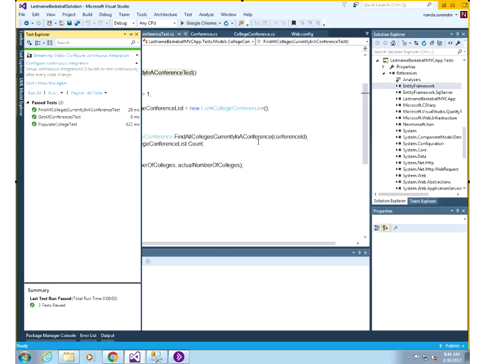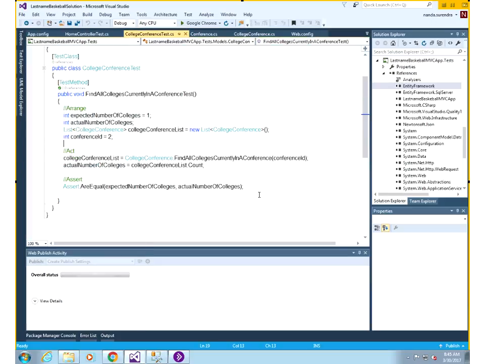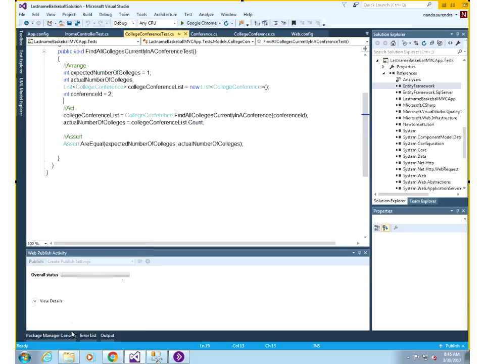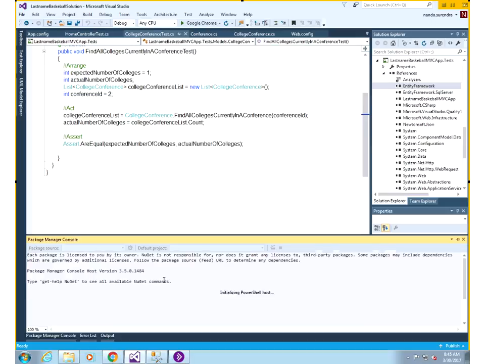Chris, are your tests passing? Yeah. Okay. So everyone else, the tests are passing? Yeah. When I went to migration, I still get the error saying that I can't find my Entity Framework, but then it still works.